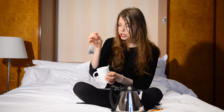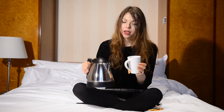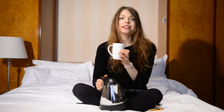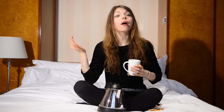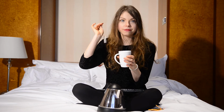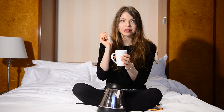So there's boiling water, there's a tea bag. Pop that in, pour the boiling water in, and then it depends if you like it strong or weak. Now, my auntie likes it weak, so if somebody asks for a weak tea, then you immediately take the bag out after. Let it slightly colour, but make sure it's out as fast as possible.